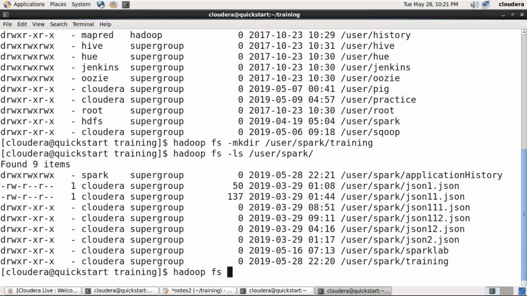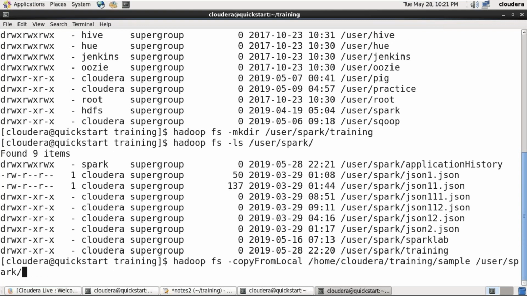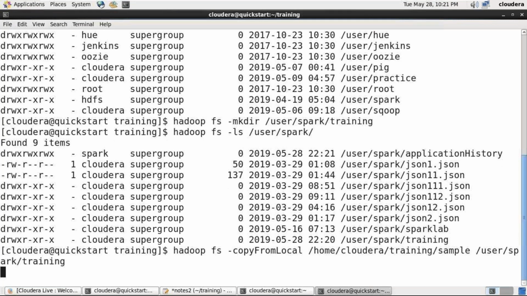The command is hadoop fs -copyFromLocal. For local I am giving the path home Cloudera training, file name sample, and then the HDFS path user Spark training. This is the command for copying the file from local to the HDFS directory.